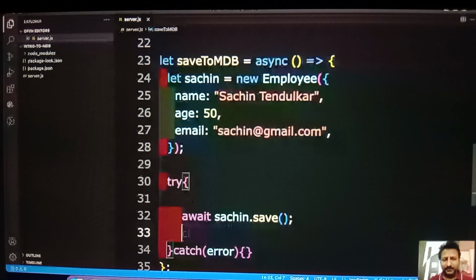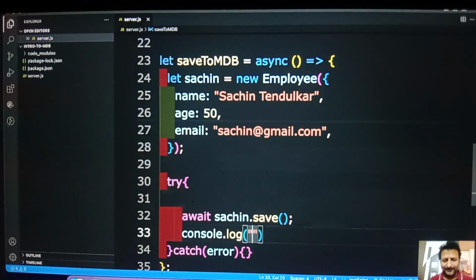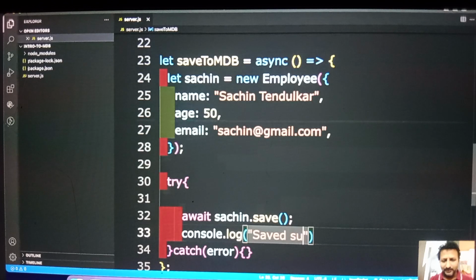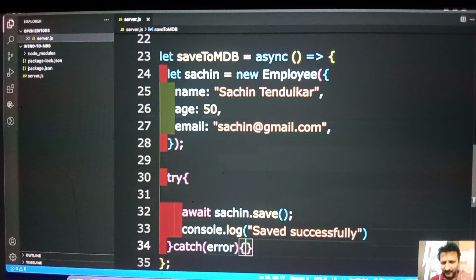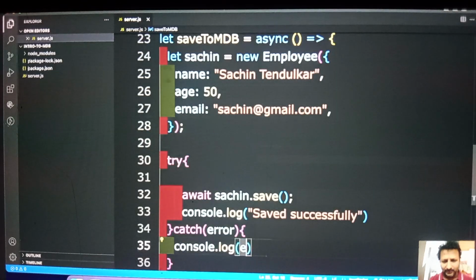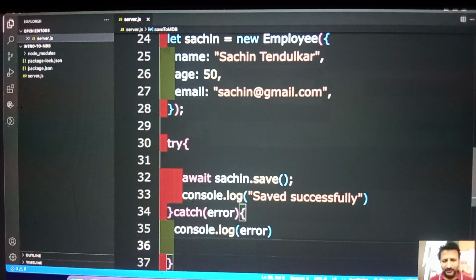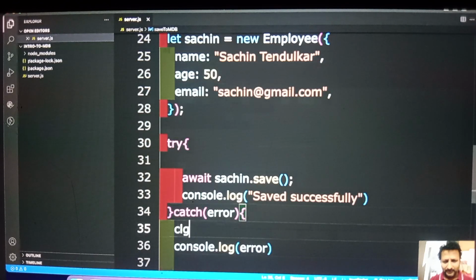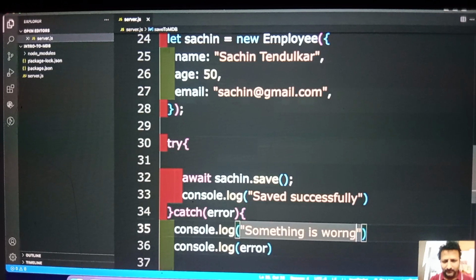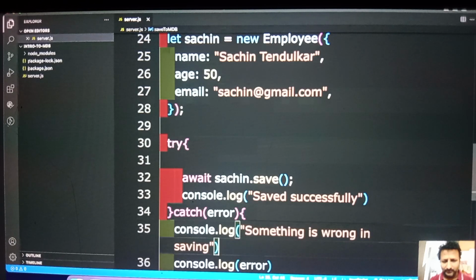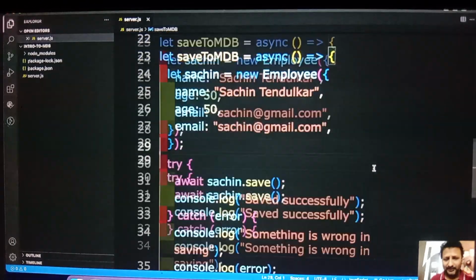Or I say log saved successfully. Log saved. Log wrong.